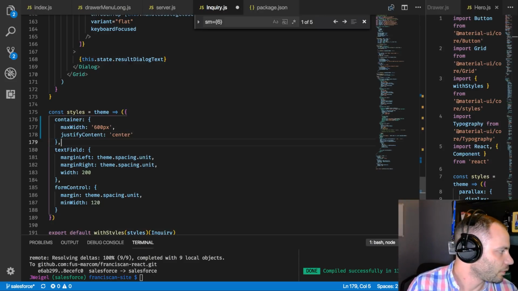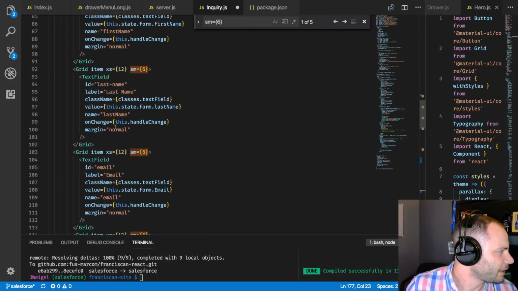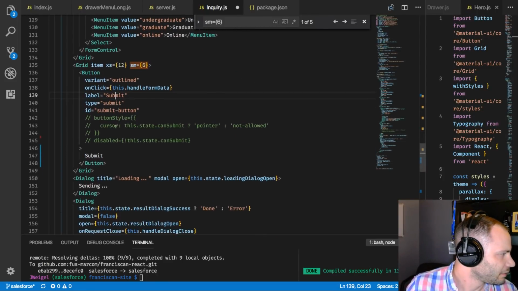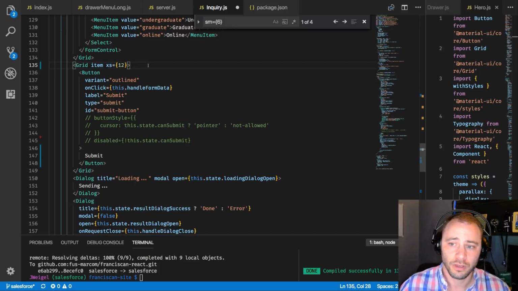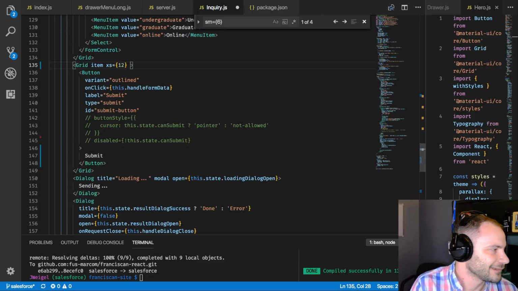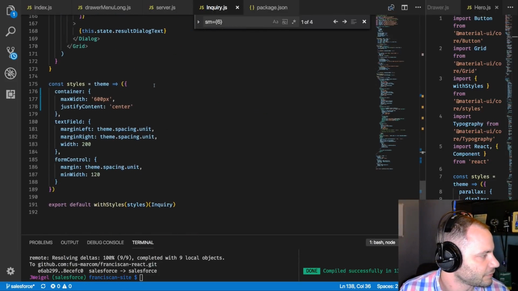And then we're also gonna go up here and find that submit button, and we're going to switch this so that it takes up the full amount of space. And then I don't really want that to be centered either. So let me wait a second on that. I want to see what it looks like first.